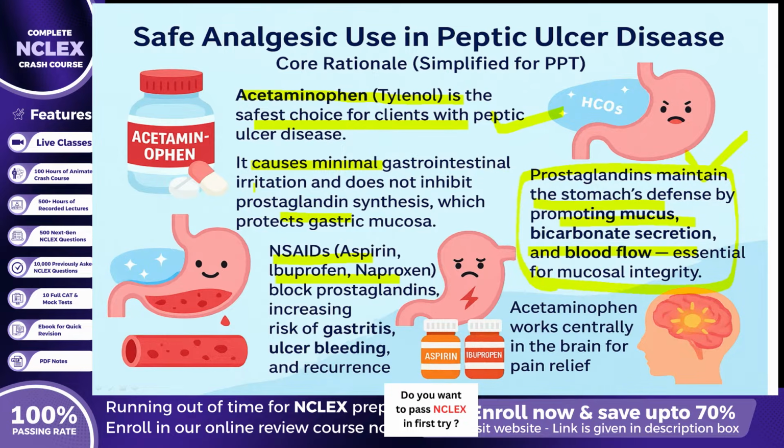Similarly, ibuprofen inhibits prostaglandin synthesis, which can result in gastritis, ulcer recurrence, and even hidden internal bleeding, even after short-term use. Naproxen, being a longer-acting NSAID, further increases acid secretion and delays the healing of existing ulcers, making it unsafe for such clients. Transitioning to a deeper clinical reflection, Stancoast.